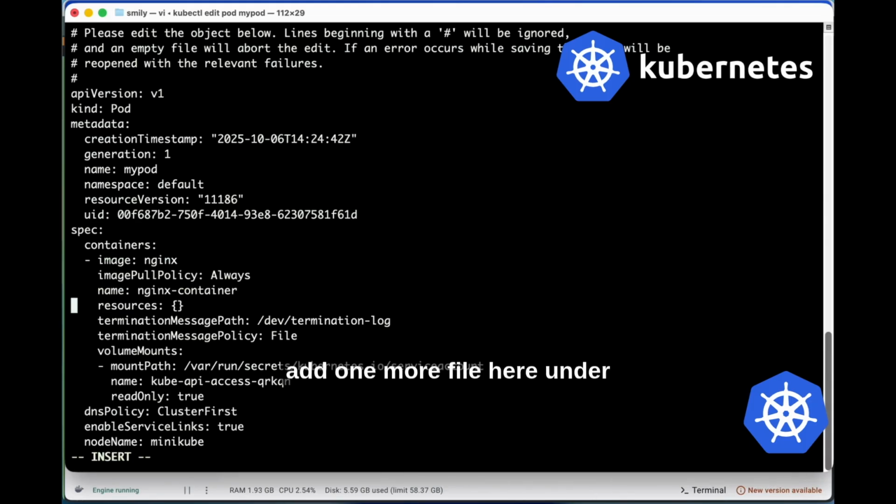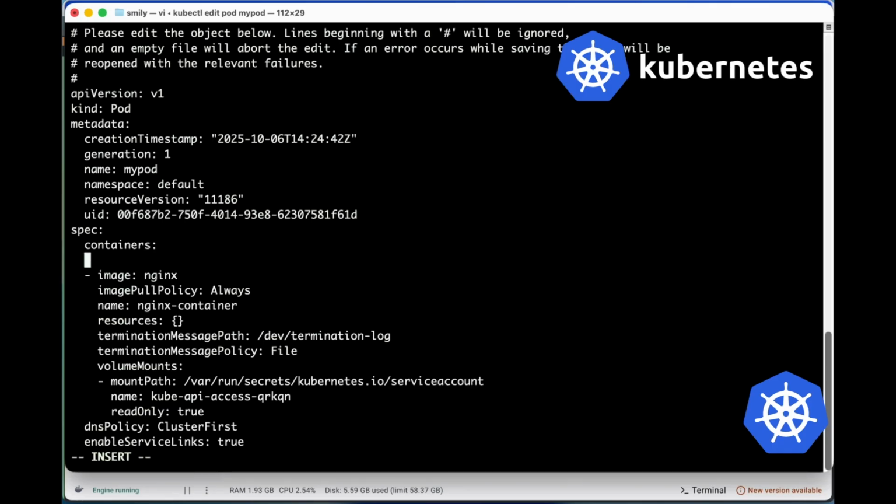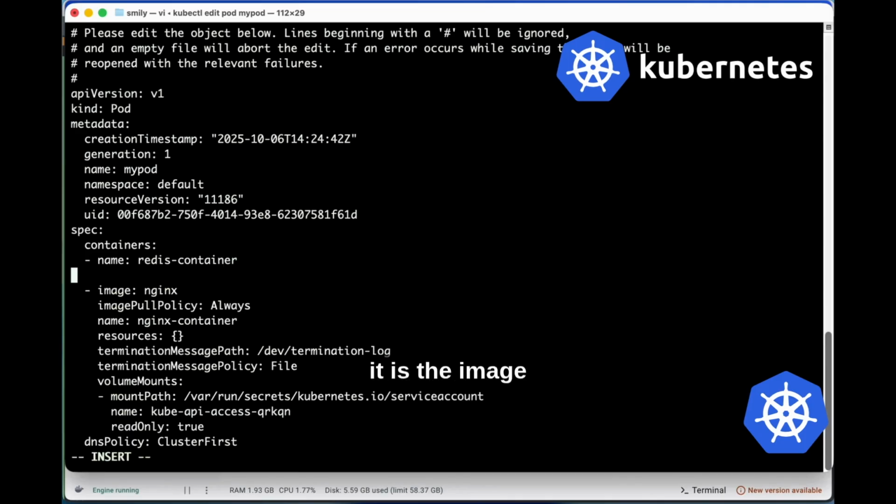We can add one more entry here under the containers section: name redis container, and the image redis.